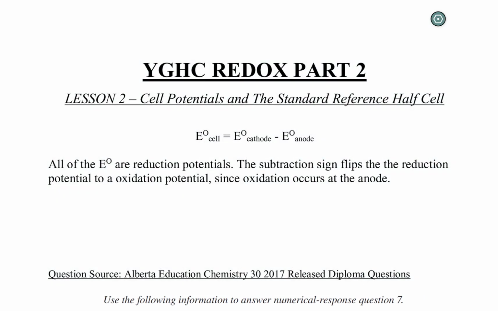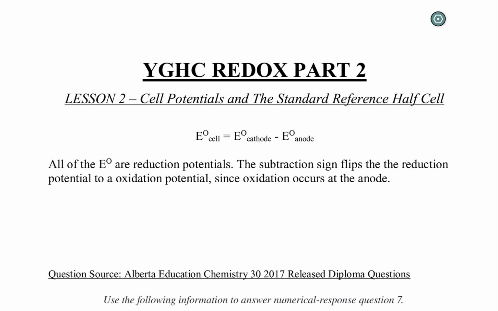So in today's lesson, we're going to focus on doing three different things. We're going to start by reviewing how to get the electric potential of a cell, which you learned in the first lesson, but we're just going to try some questions that are independent of doing all the other stuff that we would have to do on a voltaic cell. Then we're going to look at what is the standard reference half cell and what does that mean. And then we're going to look at questions where the standard reference half cell is changed, and then you're trying to figure out how that's going to affect the question in general.